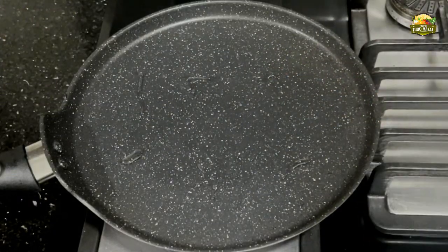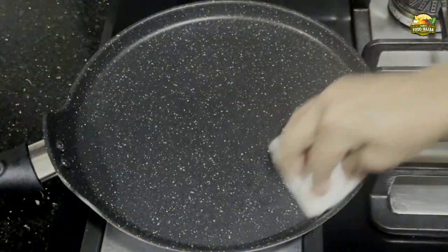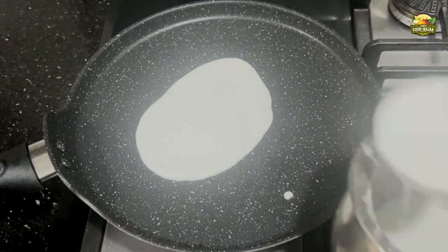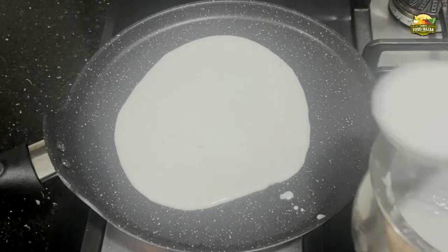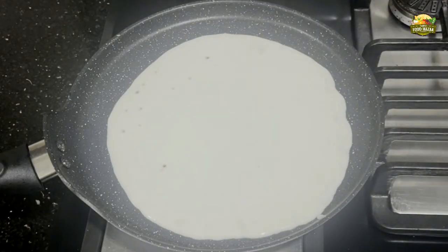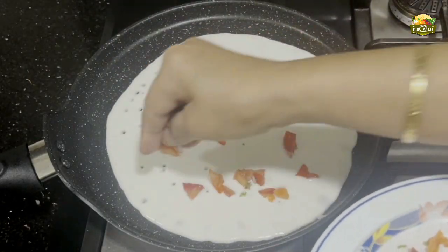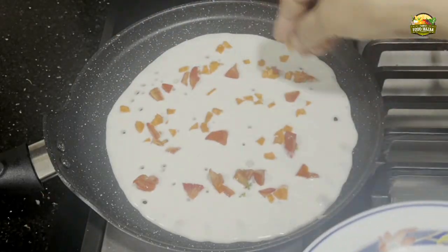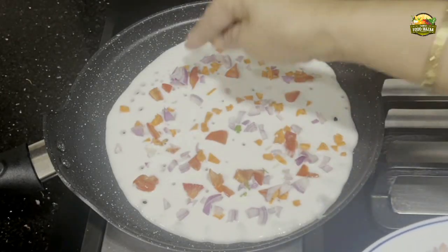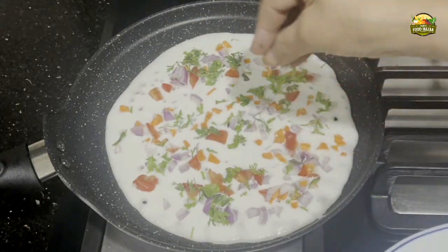Spray little oil using the spray bottle. Wipe it dry with the kitchen tissue. Now we can prepare dosa or uttapam. Just spread some batter. You can put all the toppings you like. Both these products are used in our kitchen every day, morning, for breakfast, lunch or dinner. We can make lots of things using these. Now for the uttapam, I'm putting some onion, carrot, tomato, green chilies and fresh coriander leaves.